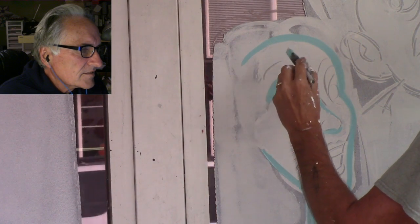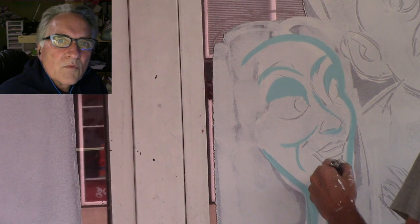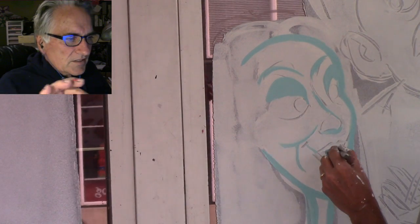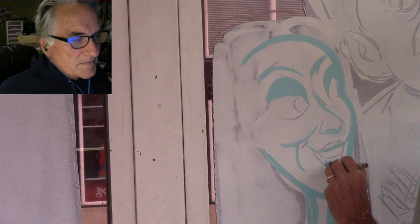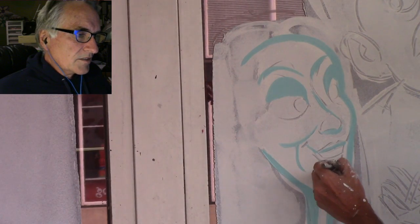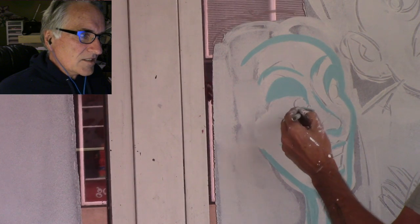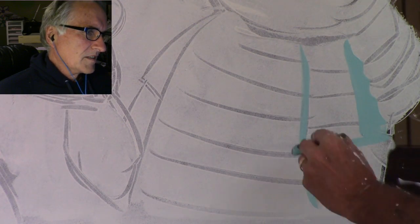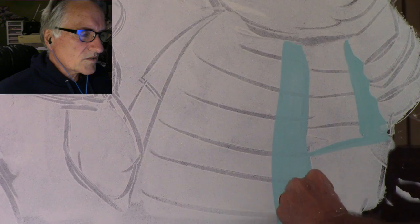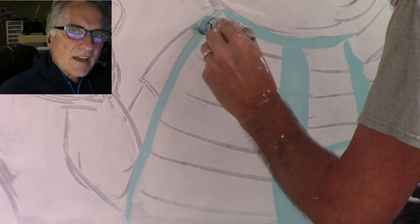Around her eyes — that's her eyelid and underneath her eyes too, a little. This is a one-inch foam brush, which I'm used to using. You can turn it on its corner and get some fairly fine lines. Here I'm going on the bottom of the lip, and when the red gets painted over that, you'll see how it produces a darker red color for a shadow. You can use finer brushes too — small flats and single stroke brushes like an eighth inch or even tinier. And this is, I think his name's Pugsley — this is going to be a red and white shirt and I'm drawing in the shadows.